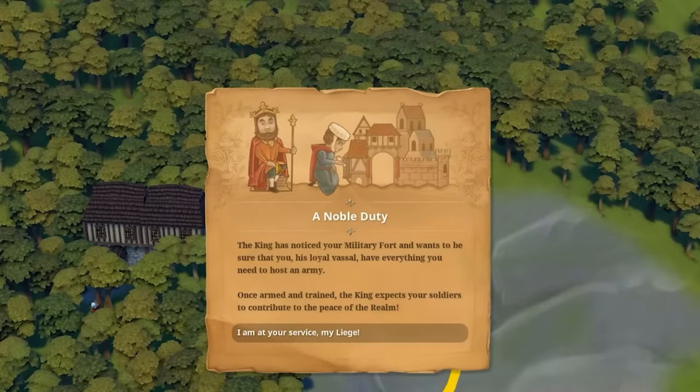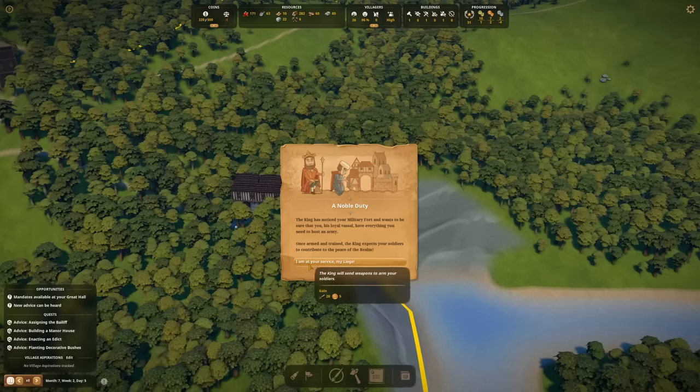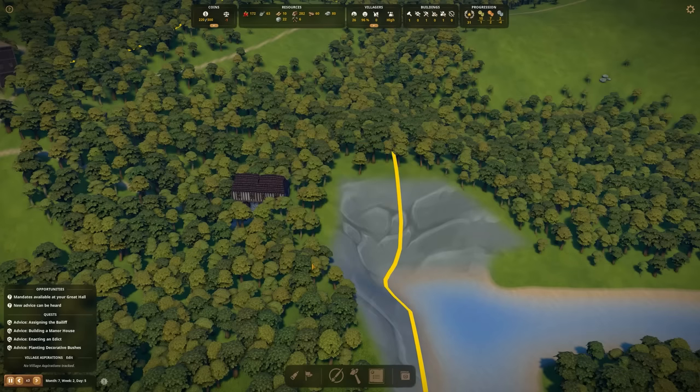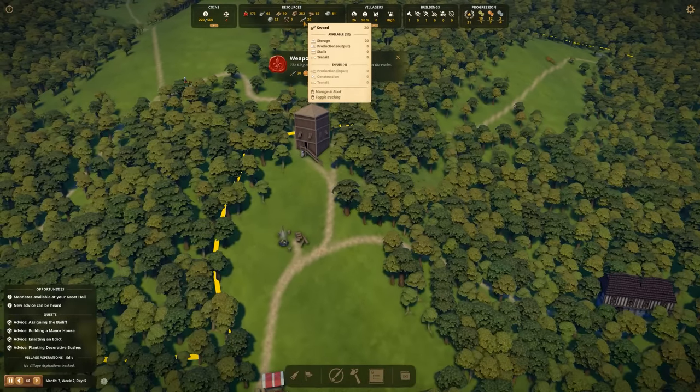Nice. And we also have a noble duty from the king. Military Fort wants to be assured that you, his loyal vassal, have everything we need to host an army. Okay. So the king gives me some weapons, as well as some influence I'll be able to spend later. Well, thank you for the weapons. What do I do with the weapons?